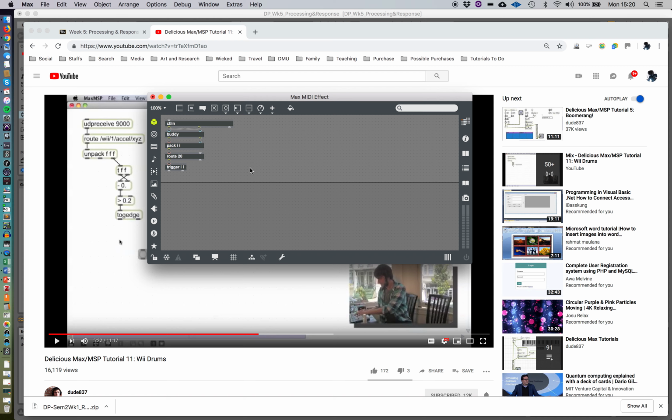Basically what we want to do is subtract the previous value from the one that's coming in. When a number arrives at trigger, it will be put out of this one first, and then this one. So when this one arrives here, this one will still be the argument for what it's being subtracted from. That will give us the difference between the sets of values that are coming in.